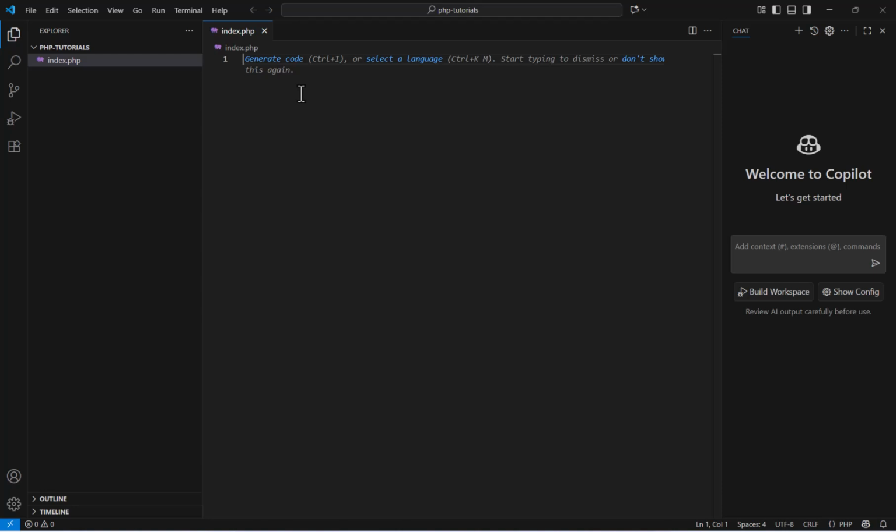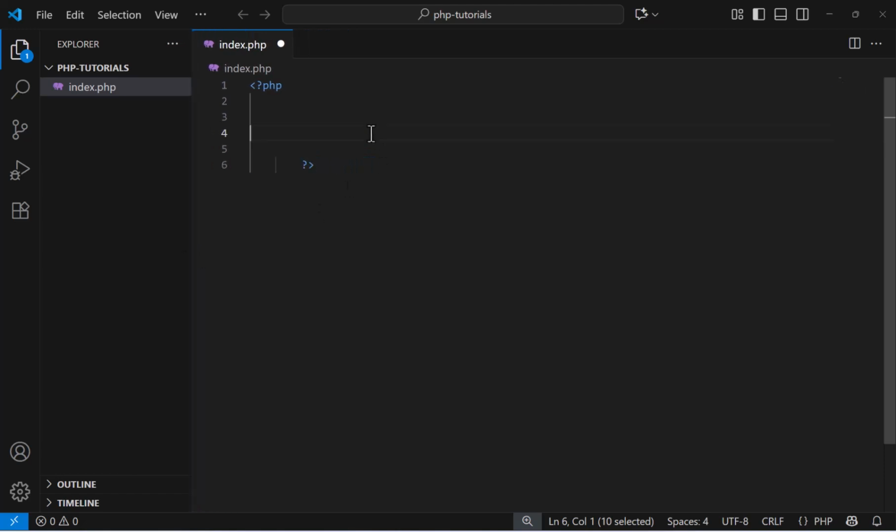So let's write some code inside the file. To write your PHP code, first you have to start with this tag, and when you are done, then you have to close this tag by typing question mark and this symbol. Let me increase the size. So anything you want to write in PHP, it should be between these two tags.